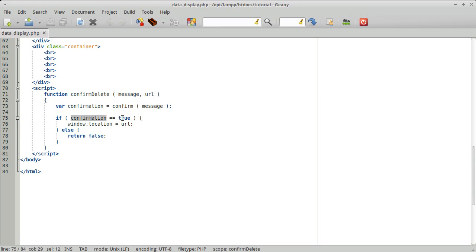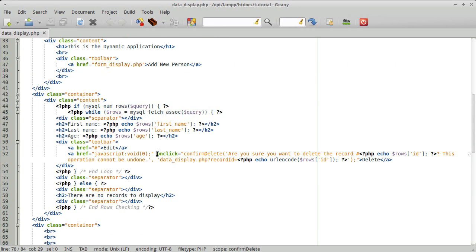And if the confirmation box equals true, meaning that the user pressed OK, then we redirect our window location to the URL specified in the second variable. Otherwise, if the user clicks cancel, it returns false, meaning that no action is performed.